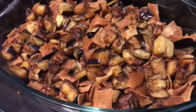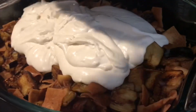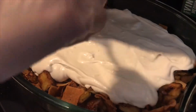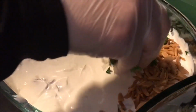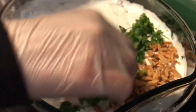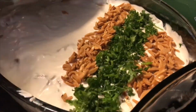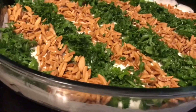So you don't want to add the yogurt sauce until this is ready to serve, because it will make the bread soggy. So just add the yogurt sauce once you're going to serve it. And then after adding the yogurt sauce, we're going to top it with the almonds and parsley. And this is what it will look like after adding the almonds and parsley. And now this eggplant casserole is ready to serve.